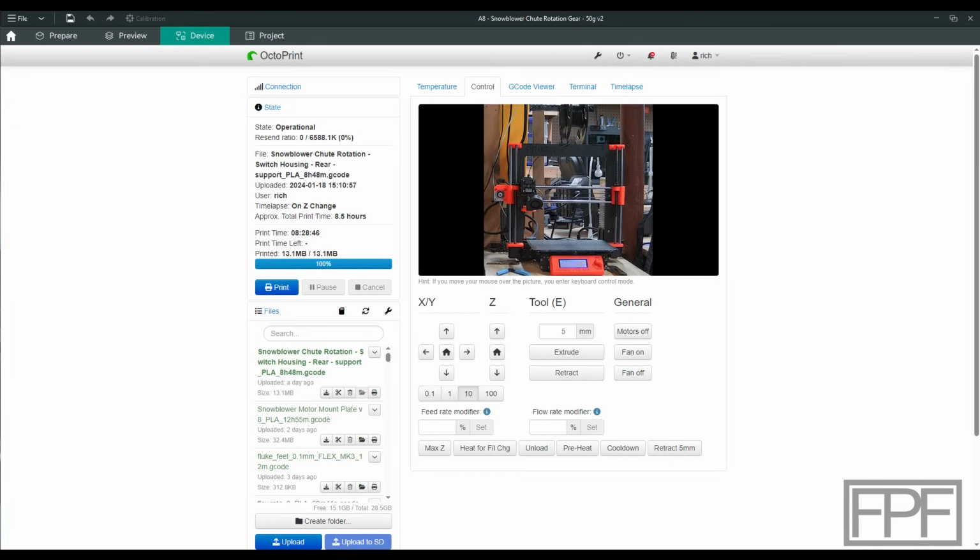You're basically seeing the same thing that you would see if you went to the web page for that printer, either for Klipper or for Octoprint. But it's nice that it's integrated right into OrcaSlicer. You don't have to open a separate tab for it. And if you've got a camera on that machine, you'll actually see the video feed from the camera as well.